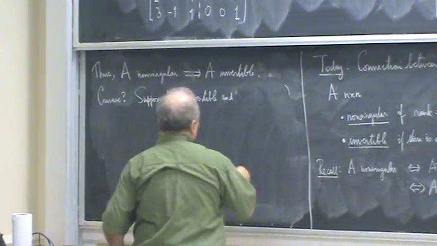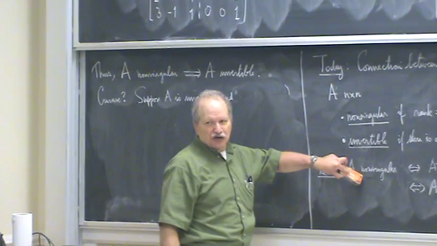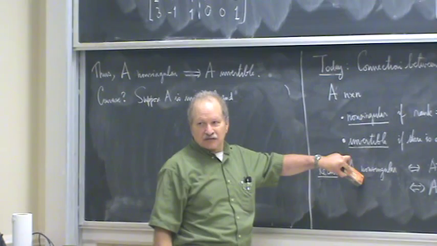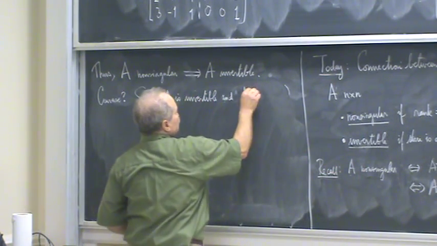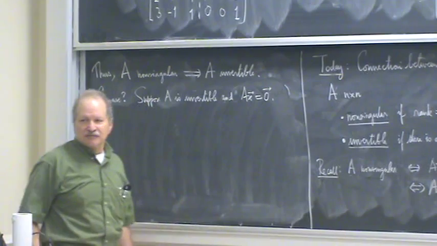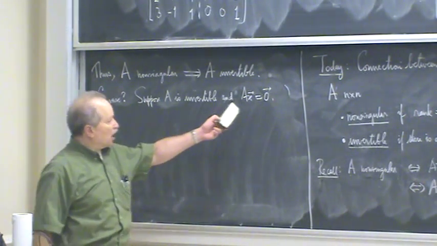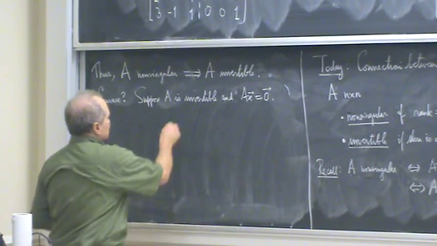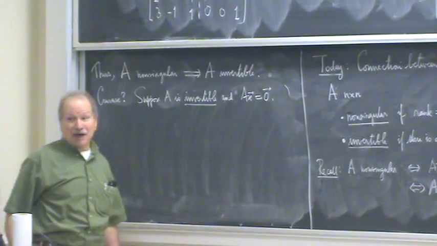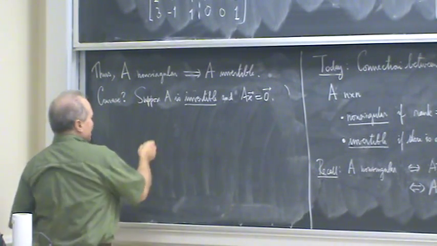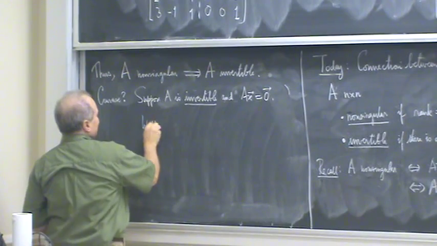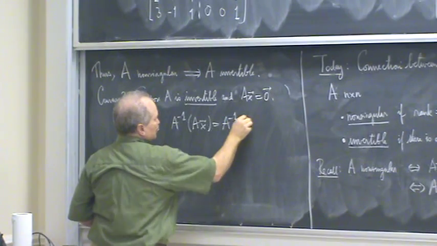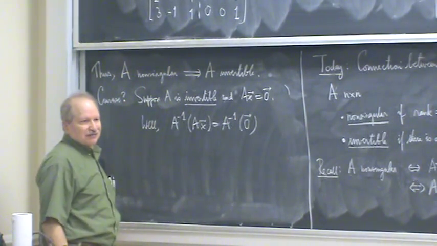But I want to prove a matrix is non-singular. How did you do it three times in homework? That there was only the trivial solution to it. So suppose you have AX equals 0, and you want to solve for X and show that only the trivial solution holds. How do I use that A is invertible to solve this equation? We did that back in chapter 1. Multiply by A inverse.